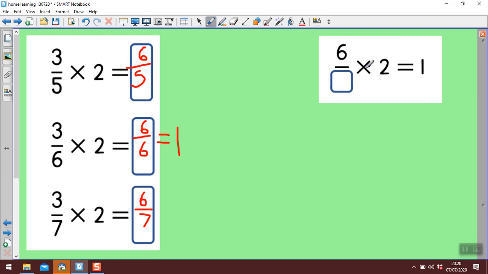So a fraction, when multiplied by 2, gives you 1 whole one. If you do it the other way, 1 divided by the 2 gives you this answer. What is 1 divided by 2? It's a half, isn't it? So what fraction is the same as a half? Well, I multiply this by 6, so I multiply this by 6. I'm going to get 12. Look, 6 is half of 12. So 6/12 multiplied by 2 gives us a whole one. It's 6/12 add 6/12, which makes 12/12, which is a whole one. Or 6 times 2 is 12. The denominator stays the same, and 12/12 is the same as a whole one, so it works.